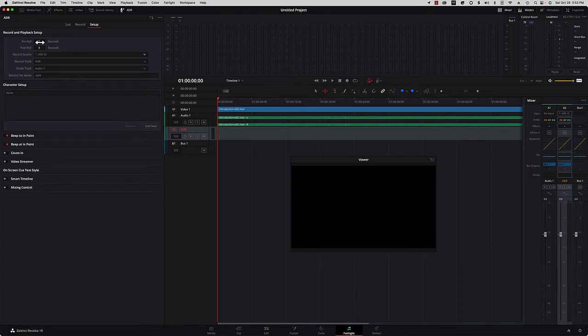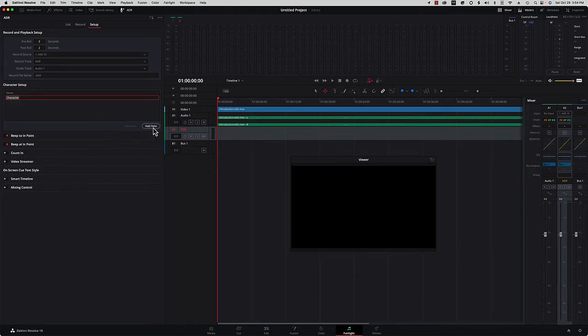Next thing I'm going to do is add some pre-roll here, a couple of seconds of pre-roll. Post-roll is entirely up to you, but I'm going to put in a couple of seconds of post-roll. In fact, I think I'm going to give myself 3 seconds of pre-roll. Right below here we have our character setup.